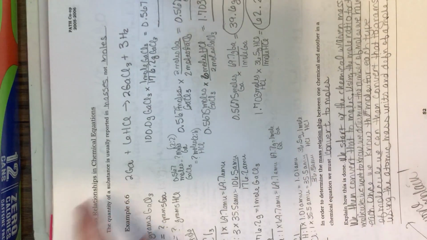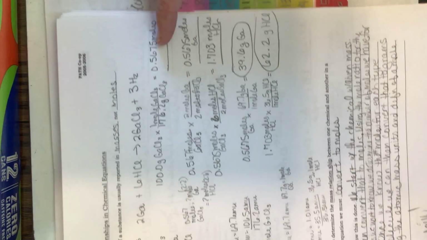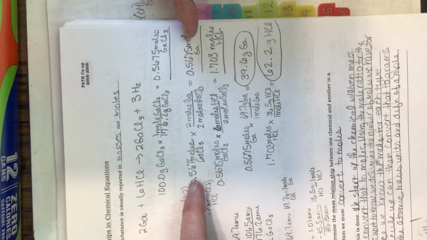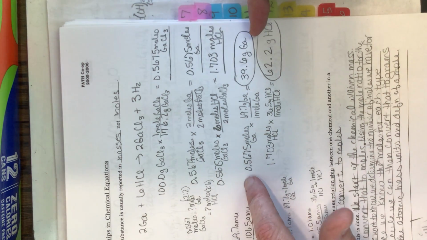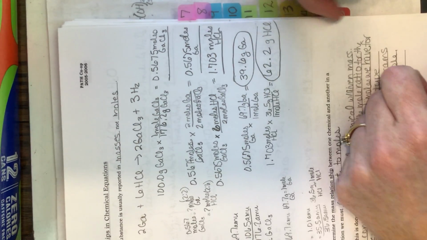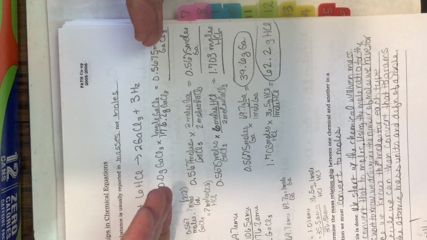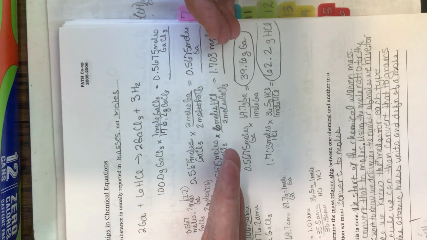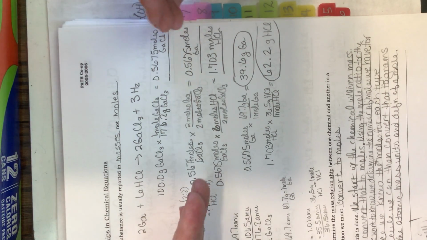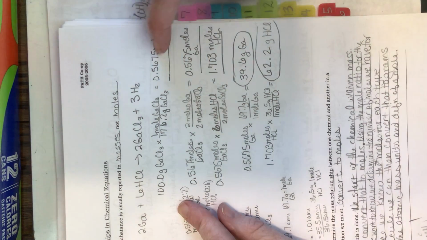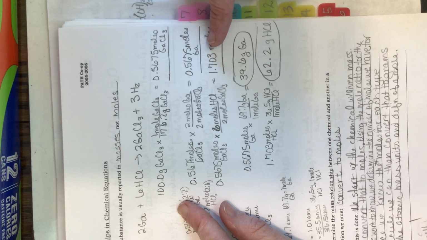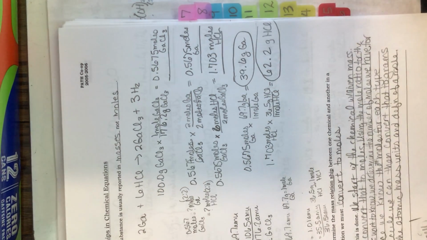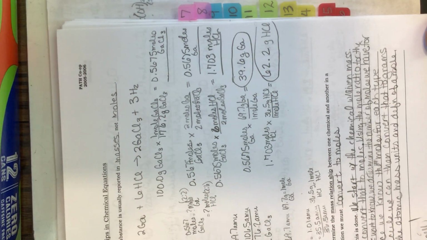And then over here you see my work of first finding out how many moles of the thing that I was given in grams, then convert that to the moles of the other, and then I come down and convert the moles back to grams so that you can see the process of what we were talking about in that little drawing. The mass is at the top. You got to come down and find the moles of it, then compare that to the moles of the other things. So all this is finding the moles of the original, comparing that to find the moles of the things I'm looking for. Then I can take the moles of the things I'm looking for and find their grams. So that's kind of the whole process as you go.